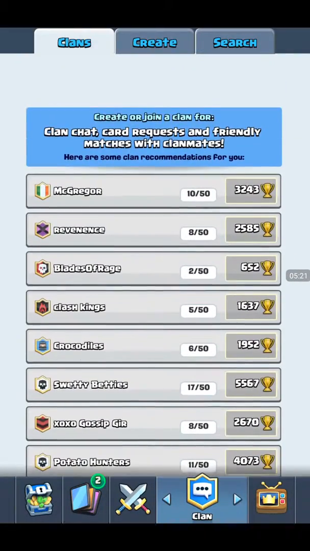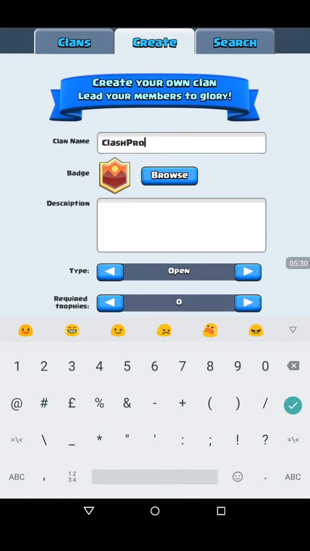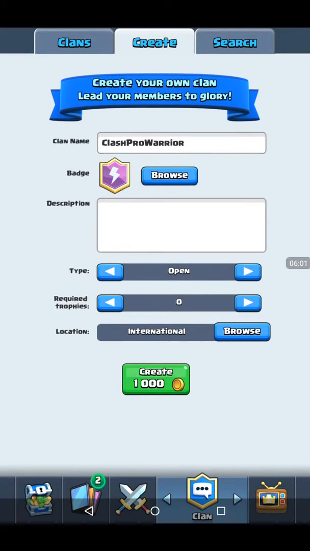And create a clan. This clan will be called Clash Crows. Clash Crows Warriors. Clash Crows Warriors. No, we can't fit it. Clash Pro Warriors. Okay, Clash Pro Warriors. Let's do that. Let's change the flag into this purple lightning bolt.